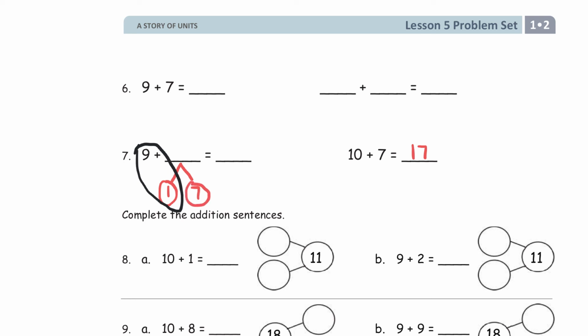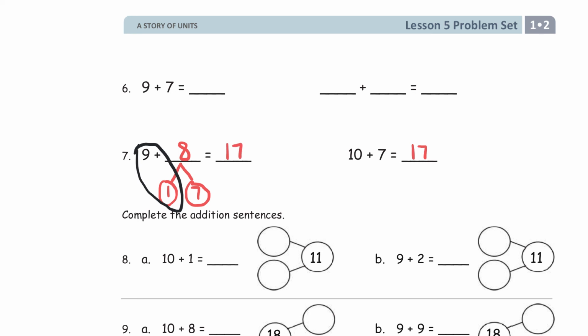7. So let me walk you through that again. I know 10 plus 7 is 17. I know that this is my leftover number here, 7, so I'm going to put it over here. And my 10 was made from my 9 plus 1. So I have my 2 parts in, 1 and 7. So now I just have to quickly go, okay, 1 plus 7 is, yeah, that's right, 8. 1 plus 7 is 8. And I already know the answer to this too. 9 plus 8 is, well, it's the same as 10 plus 7, isn't it? 17. So let's go ahead and put that 17 down right there.